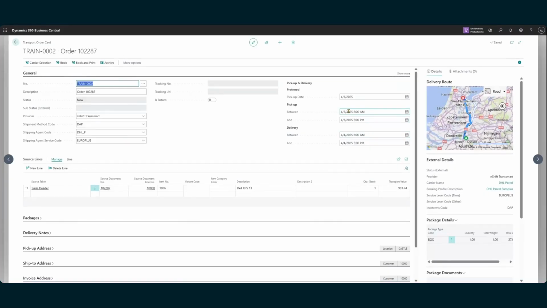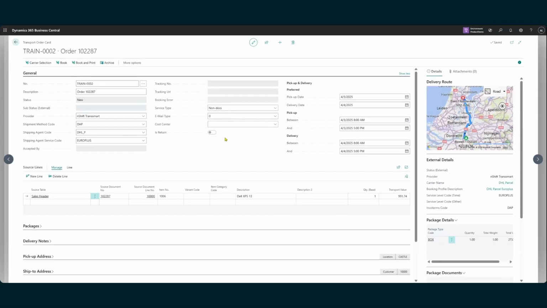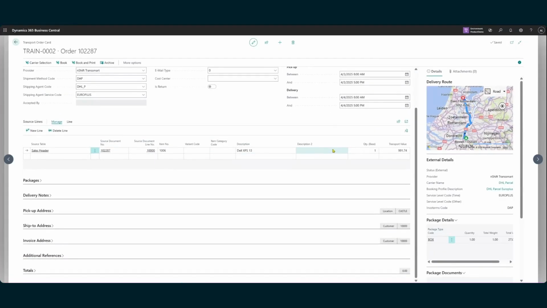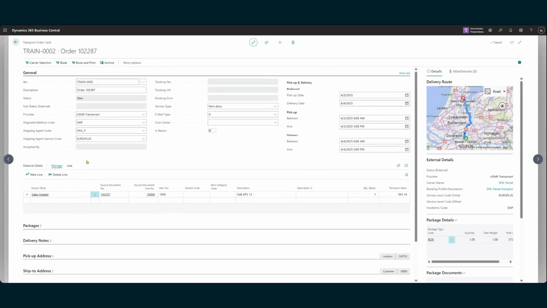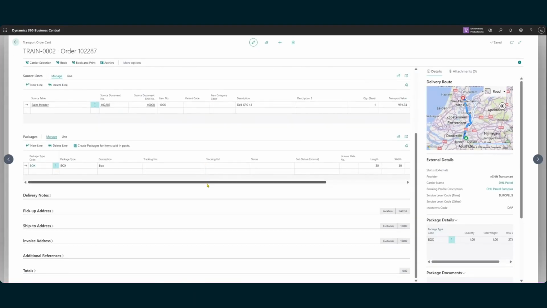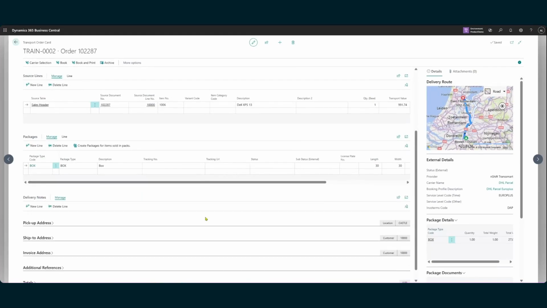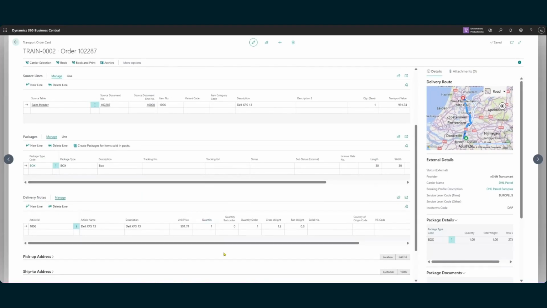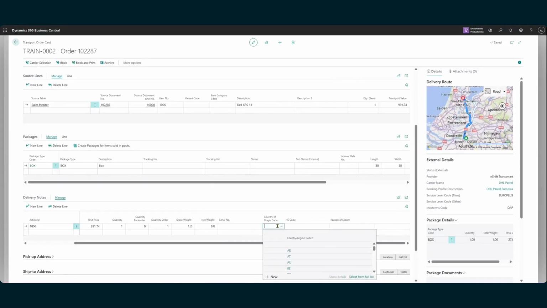I did not do anything about, let's say, the pickup and delivery. It's just one day for now. So I want to have it delivered tomorrow. We have the sales information over here. This is coming from the sales line. If you're using warehouse, you will see that the warehouse is filled over here instead of the order. And your package line is available. And this was talked about was the delivery online. If you have, let's say, an export to a non-EU country, you need additional information.